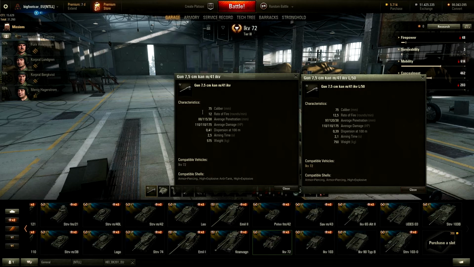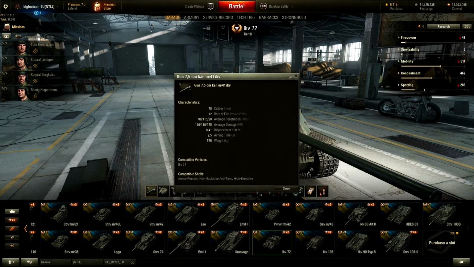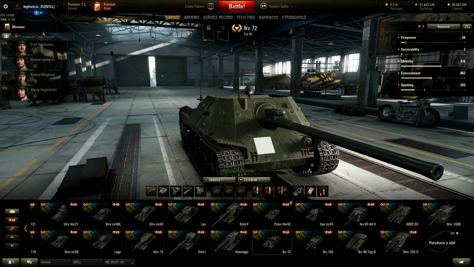Good penetration, decent alpha damage, and let's just say reload is 6 seconds, which is not the best, but it can be playable. But the one reason I like this thing the most is that it has 12 degrees of gun depression. Now bear in mind, pretty much all of these Swedish tank destroyers have a lot of gun depression. So yeah, bear in mind that. As a tier 3, done.